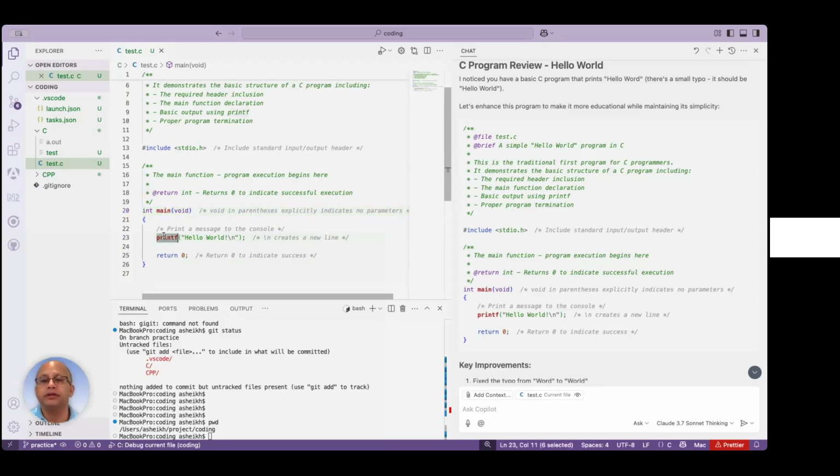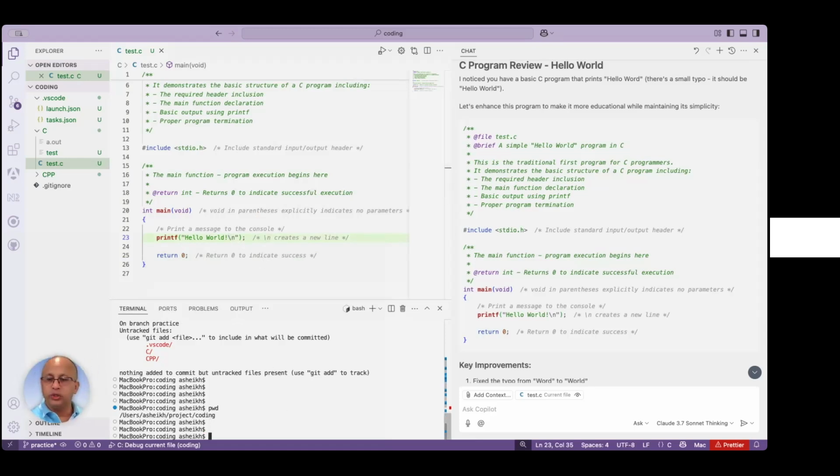Here, printf is a function. It will print on the screen. And that printf function is defined in the stdio.h file. And then we return 0, just a success. And if we execute that program, you will see hello world. And in this case, we have a new line, so it will generate a new line after printing.